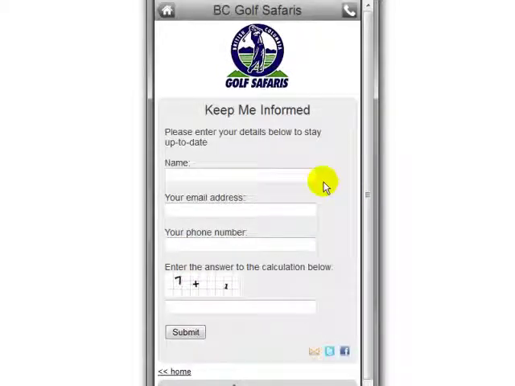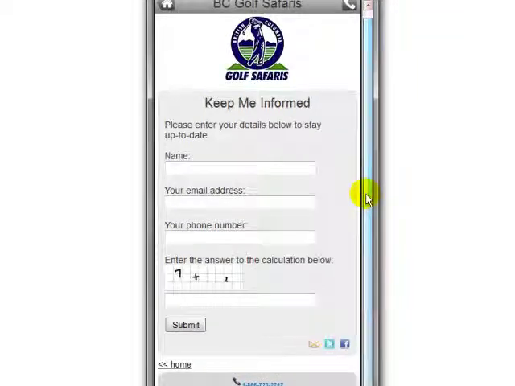Now this is really important if you're into list building. So let me explain. So let's say you are into building a list of your contacts and you want to send them email on a regular occasion. With this particular page, you can enter in your name, your email address, and phone number. Now, if the phone number that the client enters just happens to be a cell phone number, you can use it for SMS text messaging.